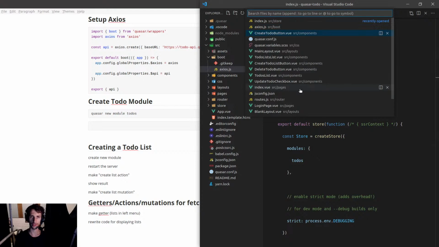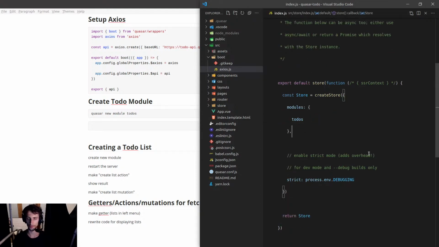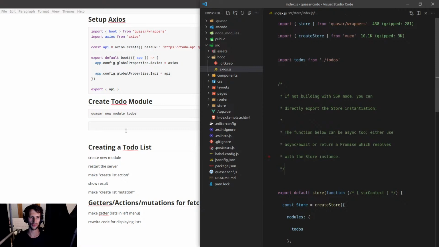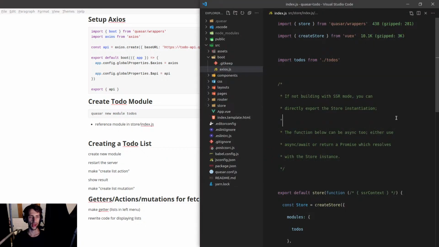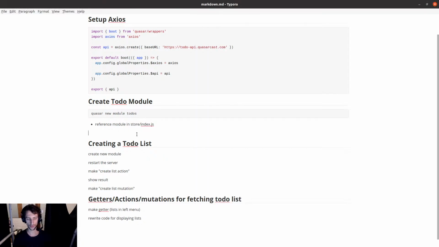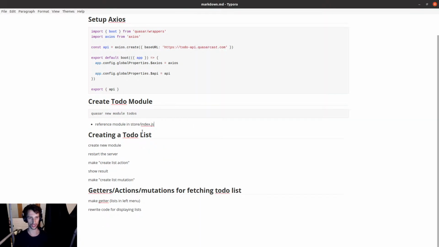And where is it? It's store/index.js. That's obvious to me. So I'm just going to say here, reference module in store/index.js. I know what that means. Once we've created the to-do module and we've referenced the to-do module, we can start doing the logic for it.